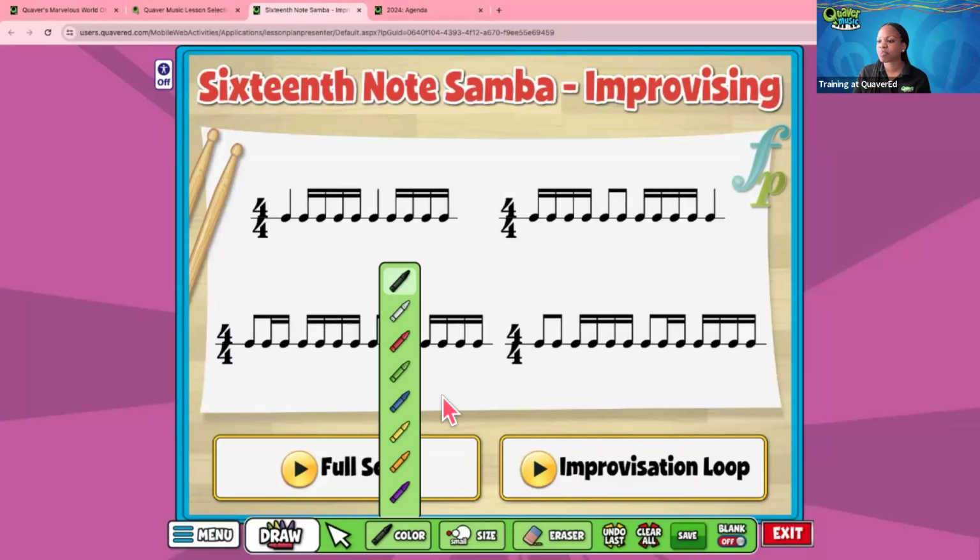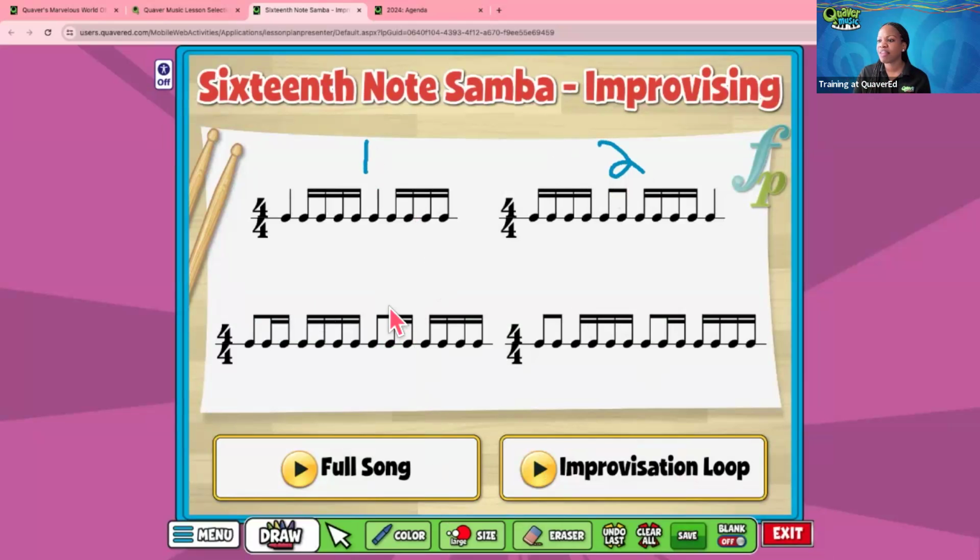Maybe it's a case where I explain to students that they're only going to be playing the first pattern, the second pattern, and the third pattern. But when they get to this fourth pattern over here, that's their opportunity to perform whatever rhythm pattern they want to do. Create your own and kind of go in that process of elimination method like that.